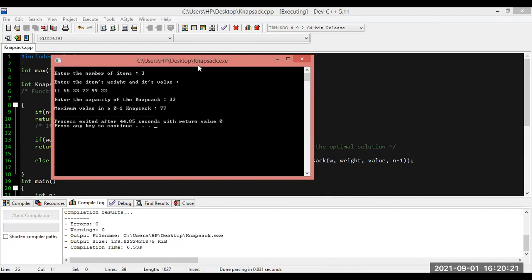Yes, because that's why only 33 you have chosen, so that's why only the second element is chosen. If you enter the capacity of the knapsack, like 50, 40, then you can see one time you have chosen the capacity of the knapsack as 50. Run it one more time. Okay, sir.